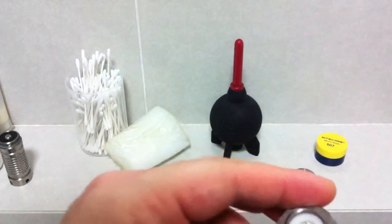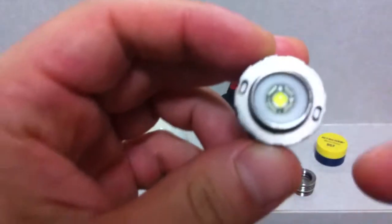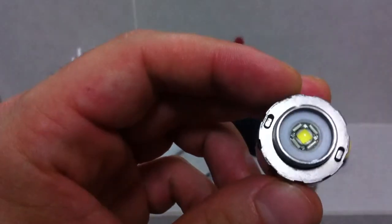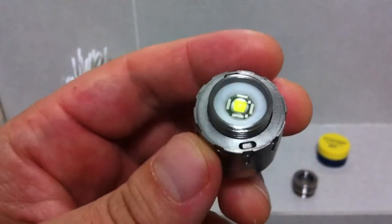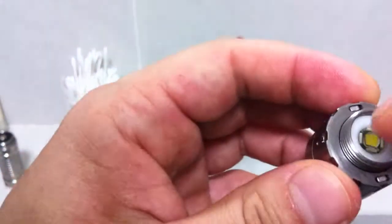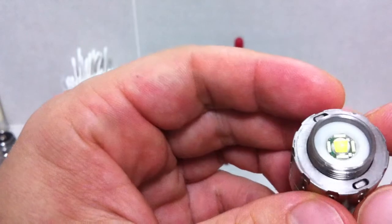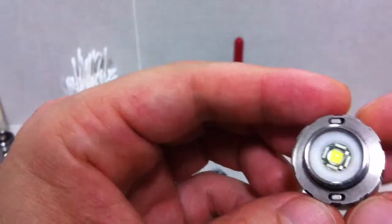When you have access to the LED, you can do some other things. I put some tritium tubes and glued them around the LED, so now I have some extra glow that reflects a little bit of light in complete darkness. Some people also want to de-dome the LED, or maybe swap the LED. This little white ring actually pops off, and then you have access to the LED underneath. Right now I have it glued in because of the tubes.